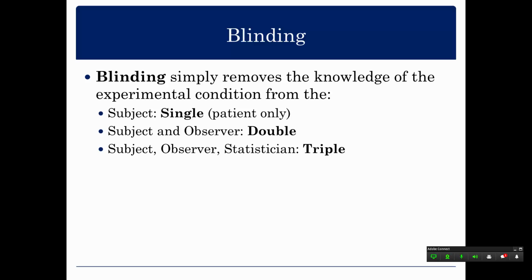And then there's another, probably less common approach to blinding where the statistician is blinded as well. This is called triple blinding. So as a statistician, if I'm blinded to treatment, then I get the data where the treatment condition that each patient got is just like a dummy variable. I don't know which is which. So it may be A and B, but I don't know what A means or what B means.